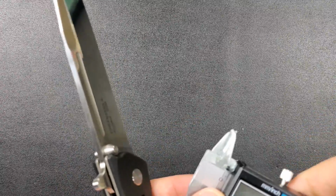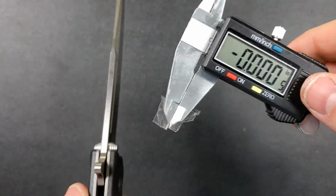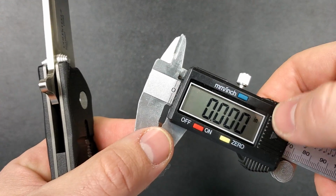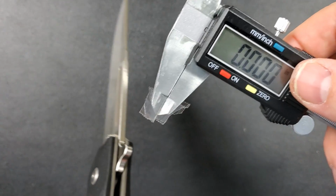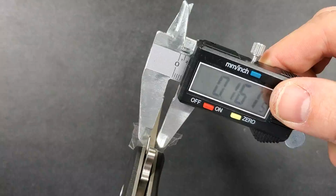The blade is going to be fairly thick. It feels kind of trivial to talk about the performance of this blade in ultra slicey tasks, because obviously it's meant to cut, right? But if you're wondering if you're going to be able to effectively slice tomatoes with it, I don't think so, but I'm not sure that's really where they were going with it.